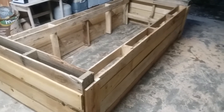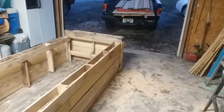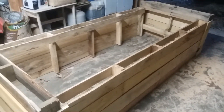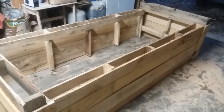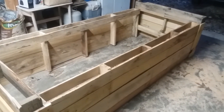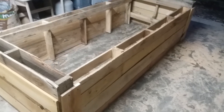Alrighty guys, I got it built. This is one of three, maybe four, because I think I got enough lumber in the back of the truck to do the fourth one. This is what it's going to look like and it's made. I've got all four of them. As of right now I've got $35 in wood. I got the pallets free and I bought a box of screws for six bucks — that and my time is all I got in these.